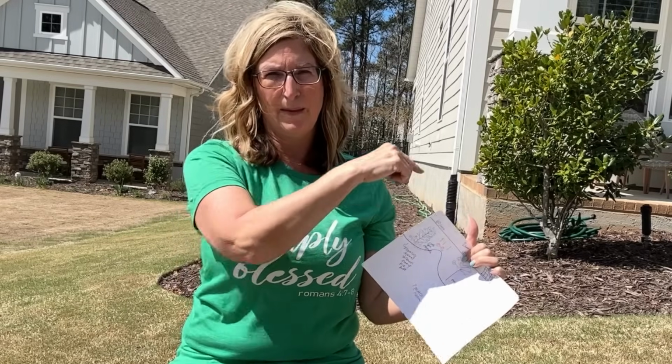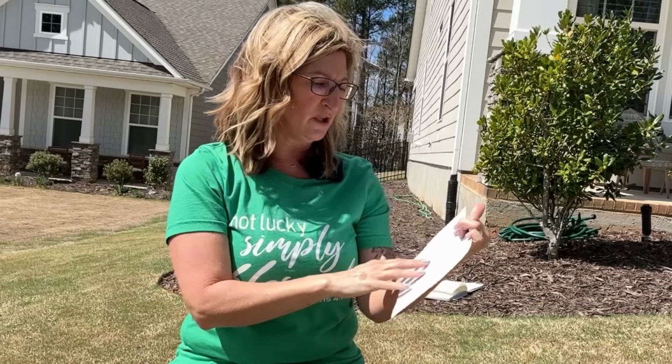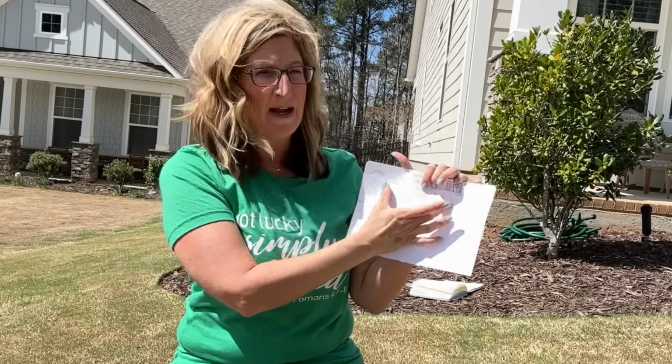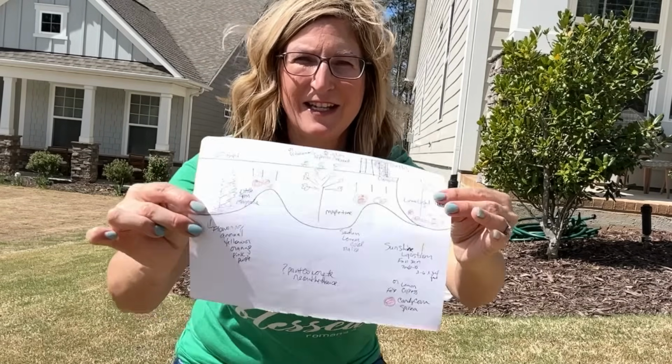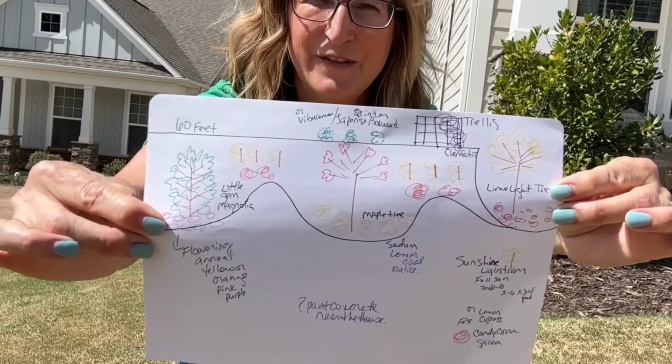And then we're going to be cohesive. She's got one area that comes out, and then it goes in, and then comes out, and then goes in, and we're going to be symmetrical on each side there. So this is what my little sketch is looking like so far.